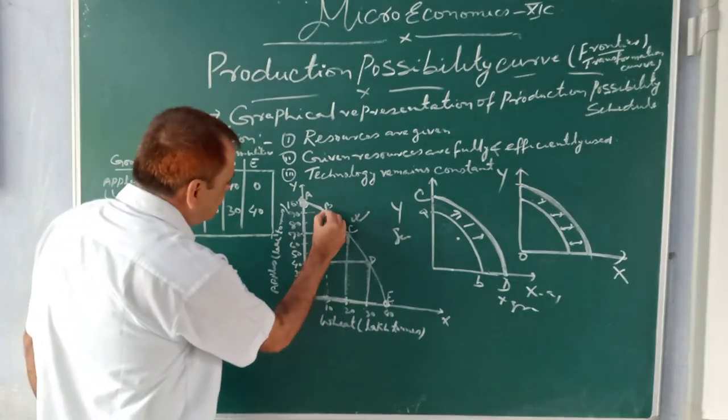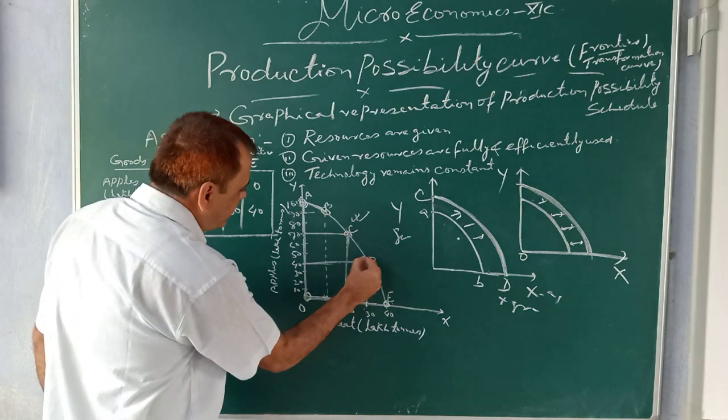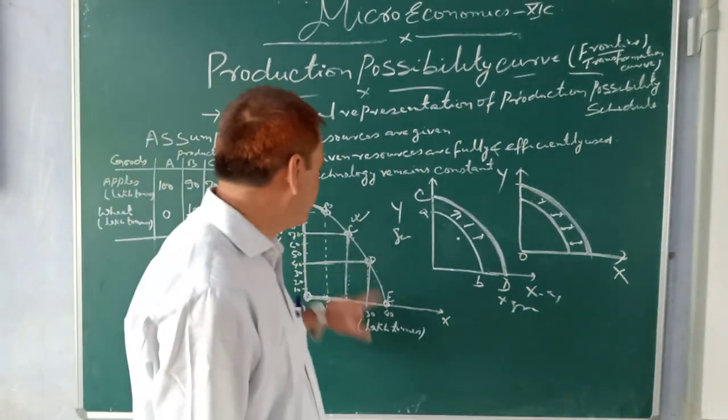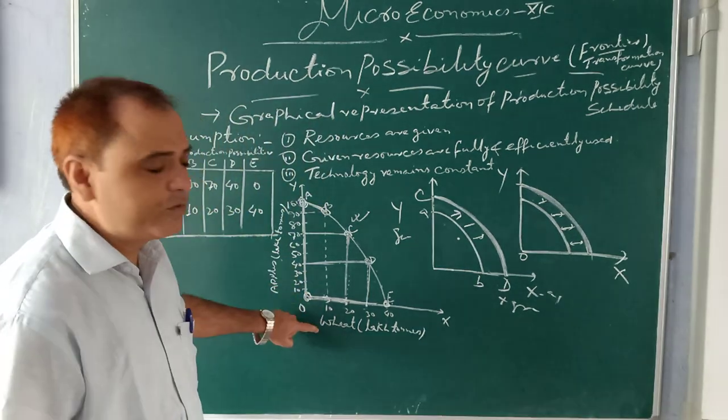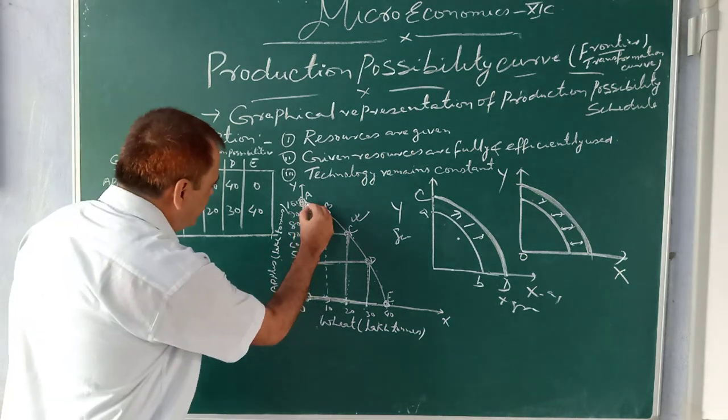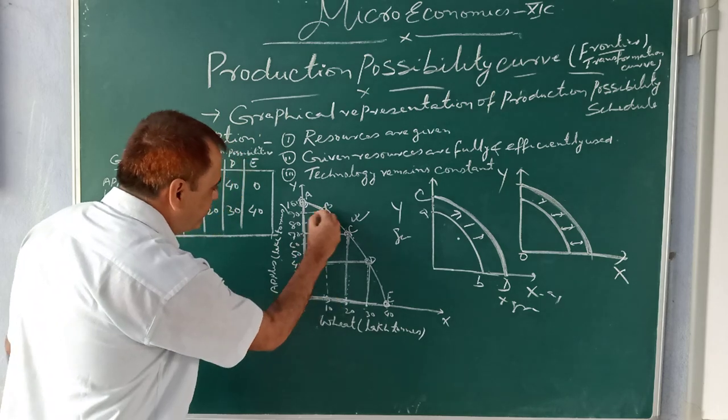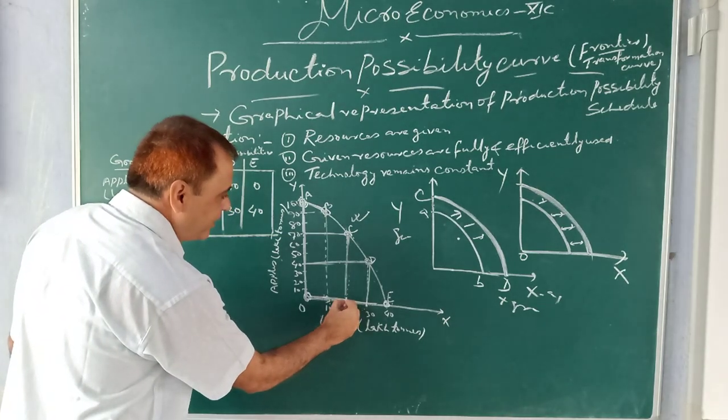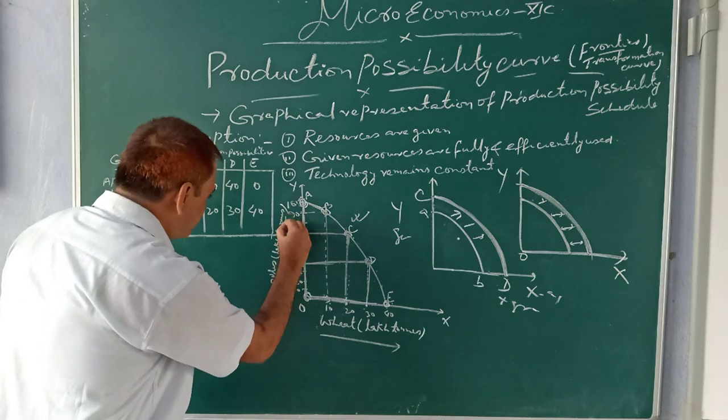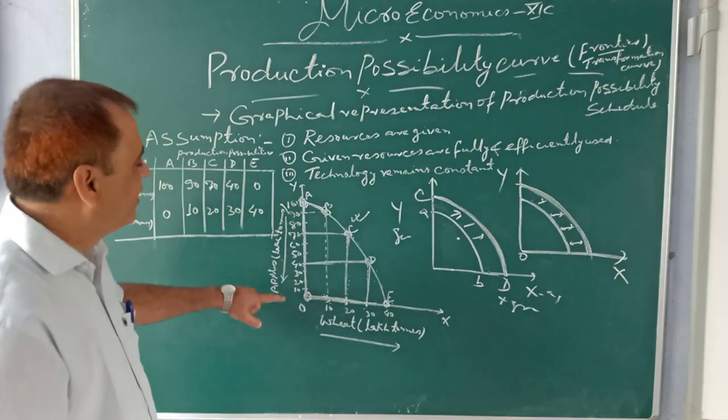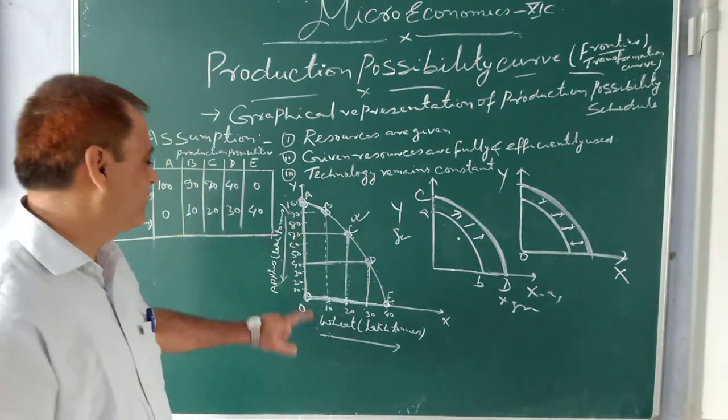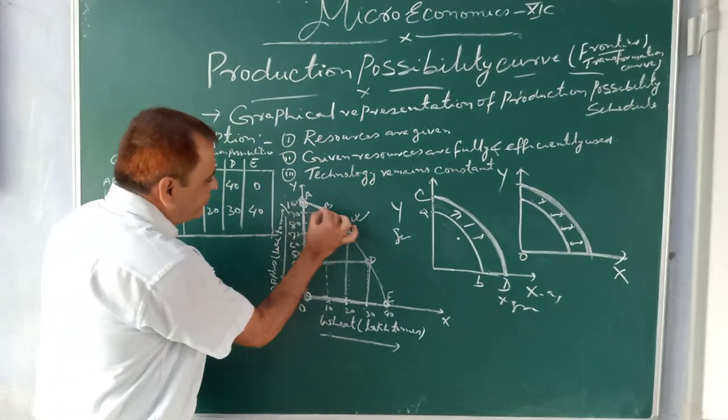What this combination shows - any combination you can go for: A, B, C, D, E. All combinations work because resources are limited. In the given resources you want to produce on same land both products. If you want to increase production of wheat, automatically you have to sacrifice some apples. Because resources are limited, what shall we do? Either combination we can use - A, B, C, D, whichever should be preferable, you can go for that one.